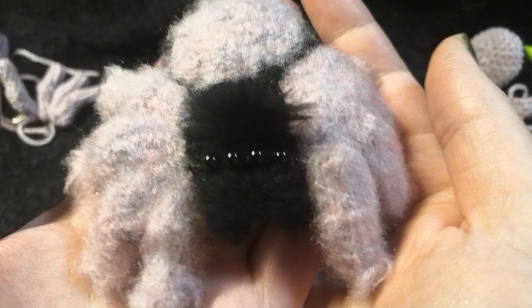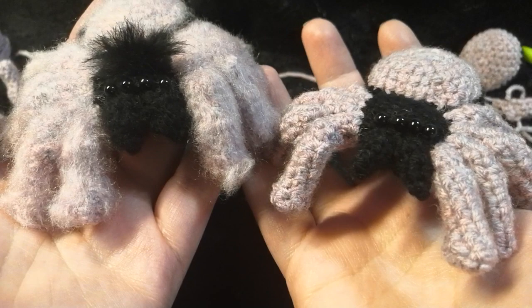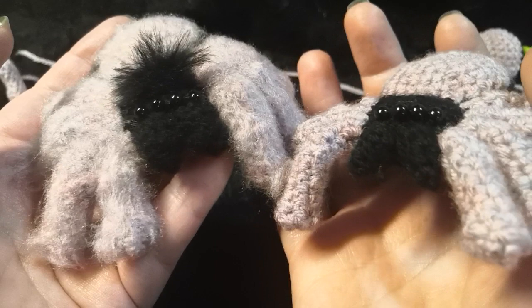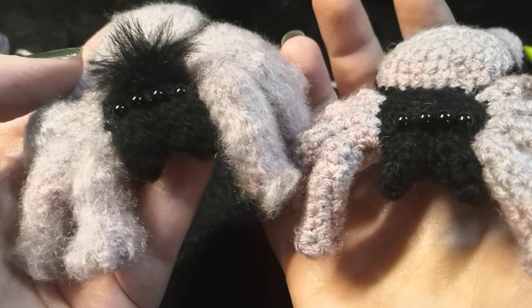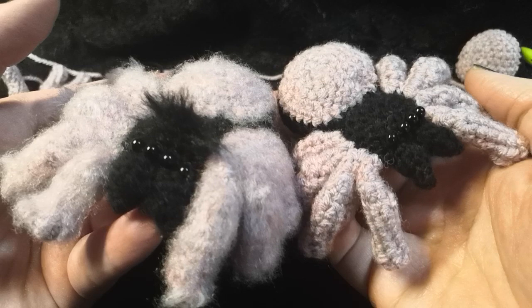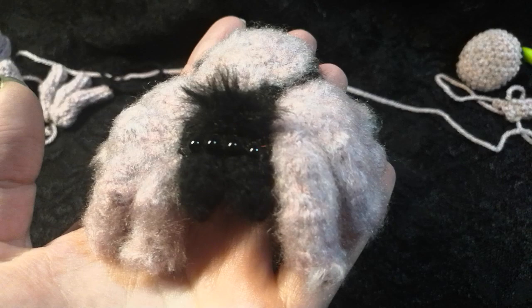Before the showing off, I want to show you the importance of fluffing the spider. I've made this one which is all fluffed, and this one which hasn't been fluffed — he's still quite cute, you can tell he's been crocheted, but he doesn't have as much personality and he doesn't have the added tuft. Real tarantulas don't have a tuft but I find it very important for maximum cuteness. Fluffing also makes the fuzzy fangs look right. This is the exact same pattern and fluffing makes a big difference.